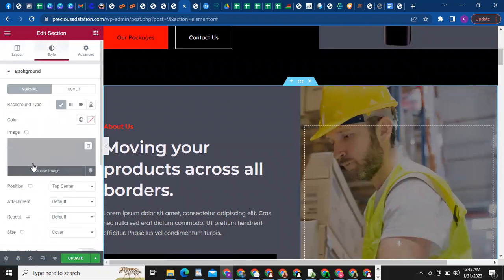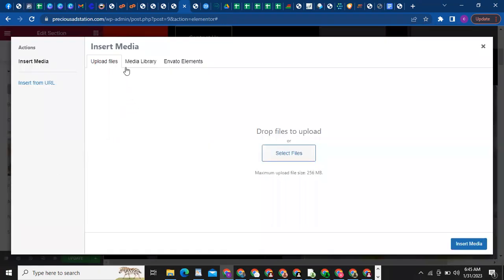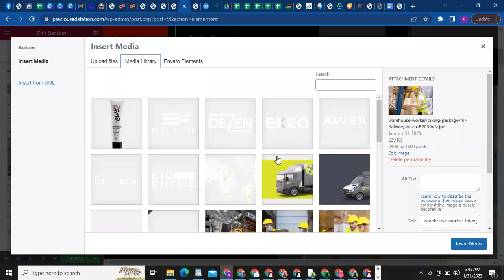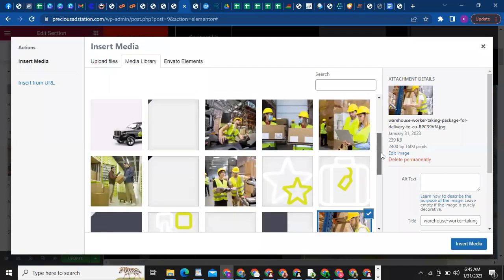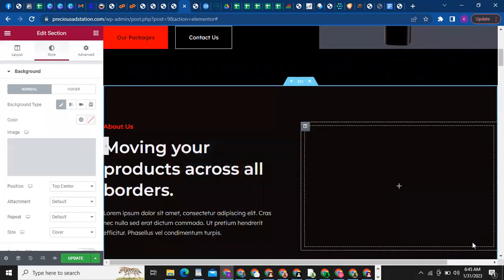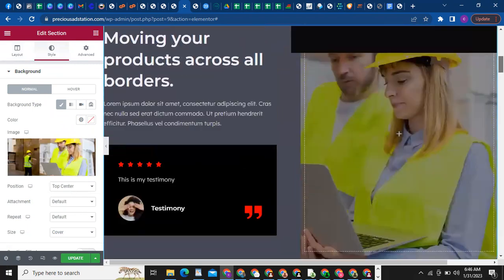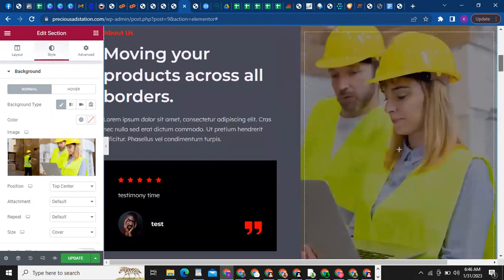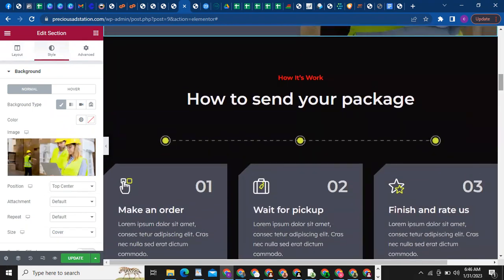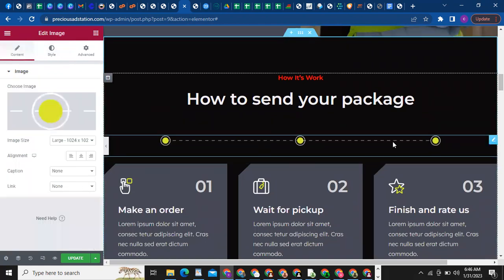This is our image. You can see it, our image. So I can decide to change it to whatever I want. If I have images here, I can just insert whatever image I want to use here. If I don't have any image, I'm going to upload an image. Let me just change this one so you see. You can see that it has been changed, right? That's how you do all of these things. Very simple stuff. This one now is an image.